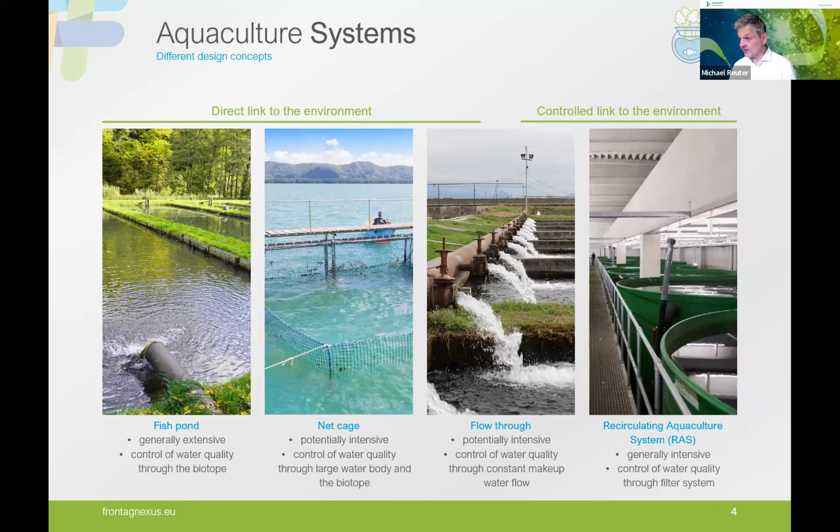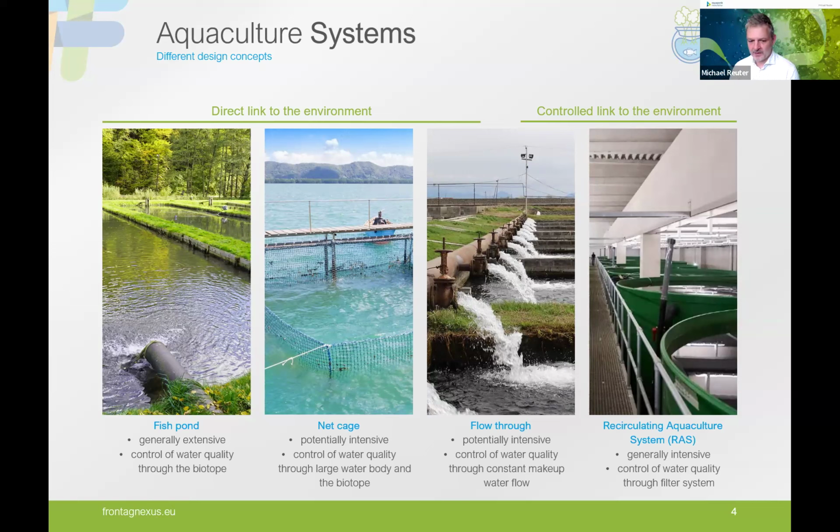They are potentially quite intensive because in this small cage that we see here on the photograph, there could be potentially quite a lot of fish. And in general, the way that they work is that they have a large water body surrounding the cage, like we see also on the photo. The lake where the cage is in is quite large.